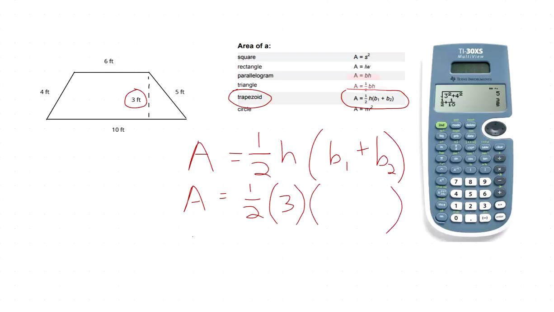Okay, what is b1 plus b2? Again, looking at triangles and parallelograms at the formulas on our formula sheet, we had little b before, and you might remember what that stands for. It stands for the base or the bottom. Okay, so in this case, we have a b1 and a b2. Well, what does that mean? Well, it's safe to assume that this 10 is the bottom, so that's a base. And so I'm going to go ahead and fill that in for b1. I'm just going to know that this b1 from the formula is the bottom of the trapezoid. But we also have b2.